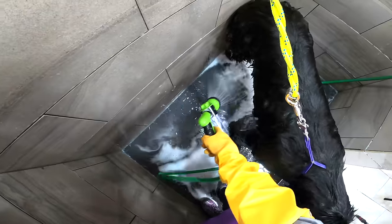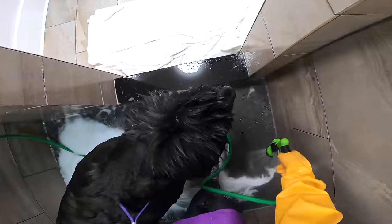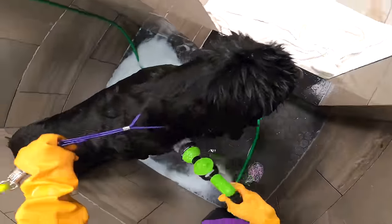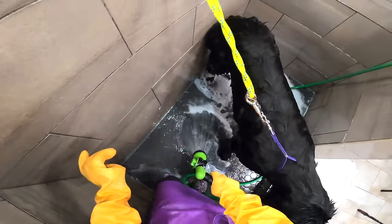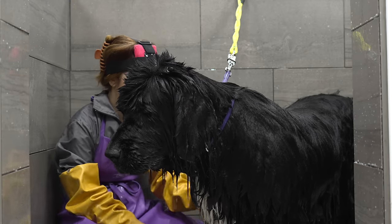First and foremost is going to be breeding. I do believe that he got this dog from a registered quality breeder. He has good bloodlines, good health. So that's gonna be number one.